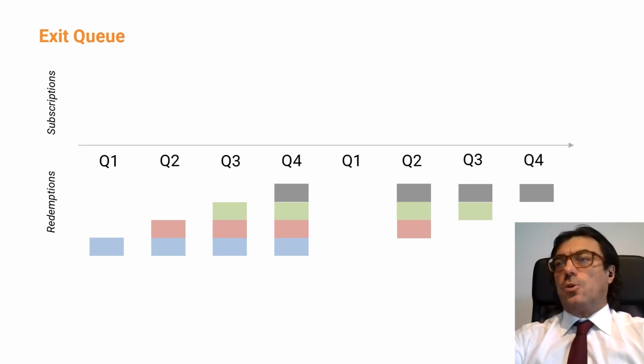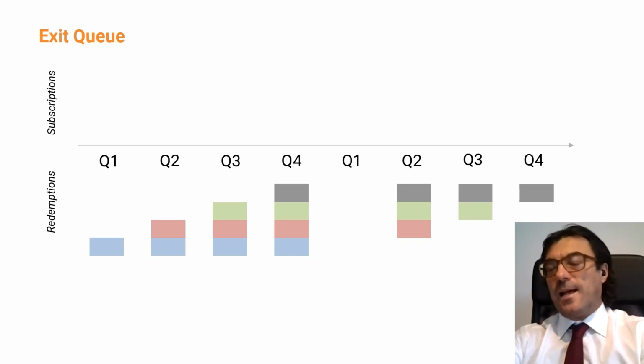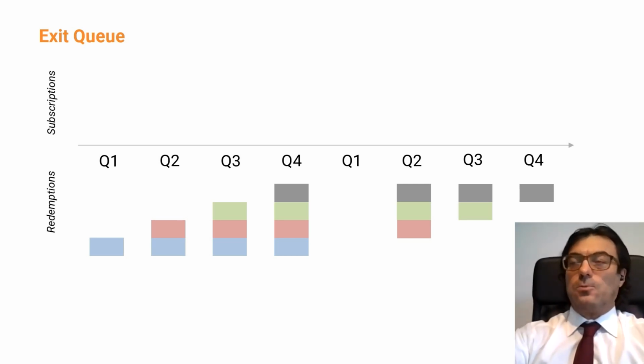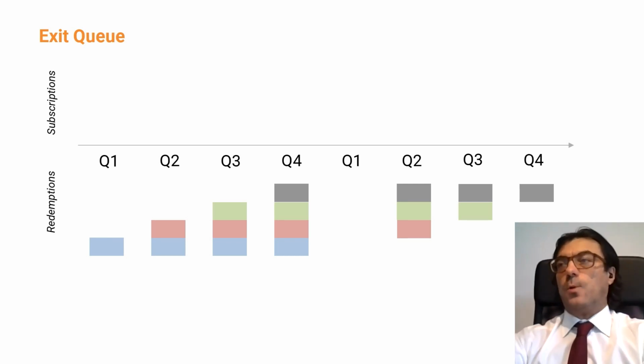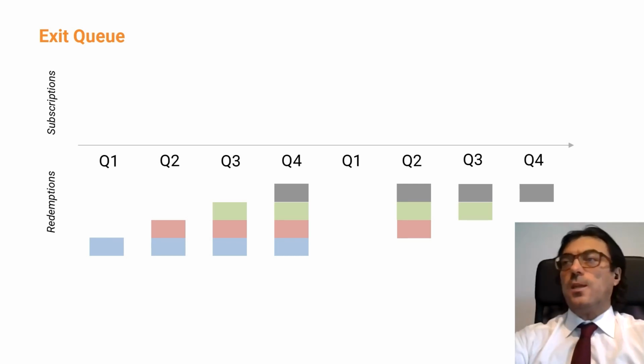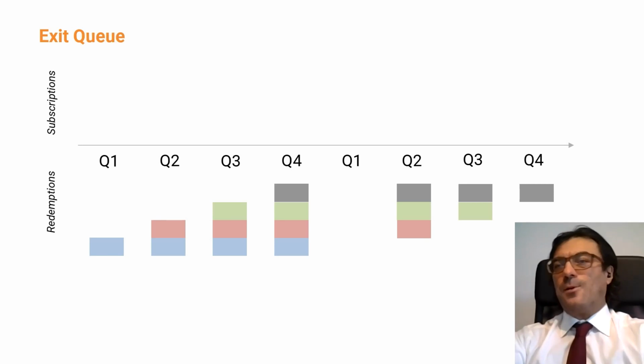In Q2, we receive another redemption request, which is added to the previous request. The same in Q3, we receive another redemption request, which is stacked on the previous 2 redemptions. Then assume in Q4, we receive a 4th redemption request. So we arrive at the end of the year and we have a number of redemptions.